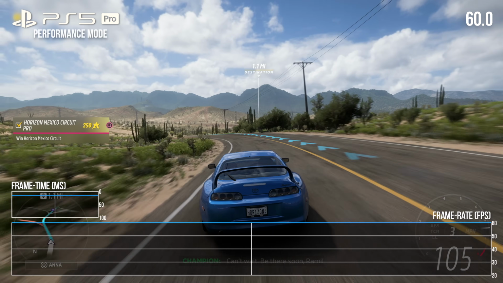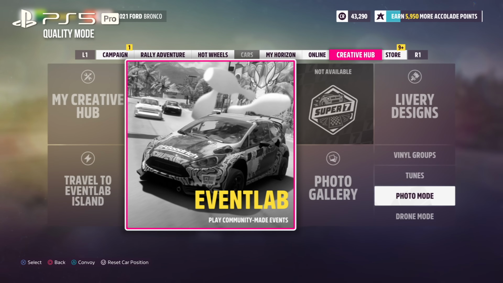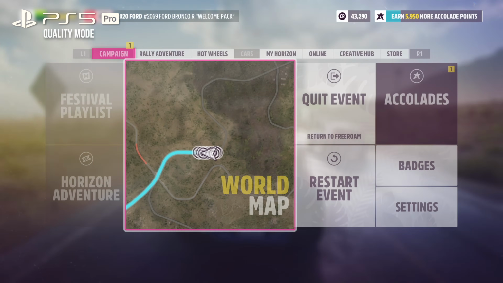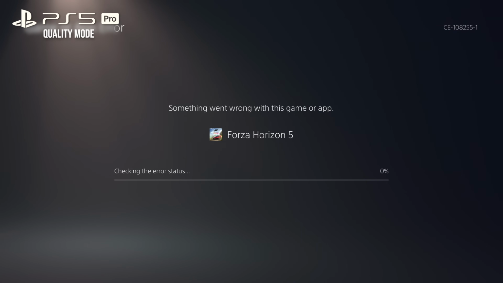There is one curious issue on PS5 Pro though in the current patch. If you turn on the game's photo mode in Quality mode on PS5 Pro during a race event, it crashes. I was able to replicate this behavior several times during multiple races, so I suspect this is an issue across the game. The Pro Performance mode doesn't bear this issue, nor does the base machine in either of its modes.